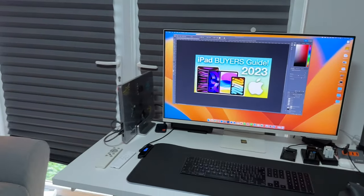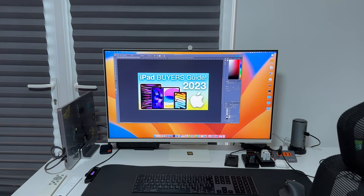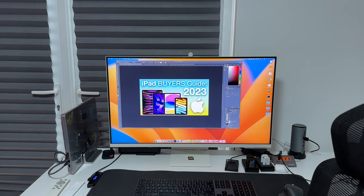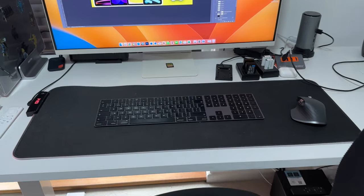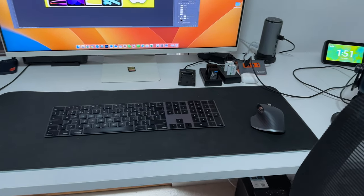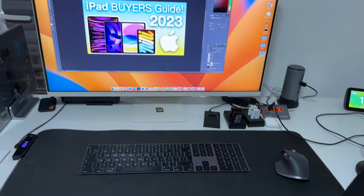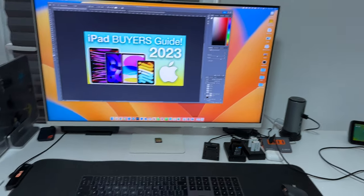It's a large corner desk and it can also be a standing desk — I'll demo that in a second. I've got my monitor on there, my MacBook Pro 16-inch with M1 Max chipset. There's also a 32-inch Samsung M8 4K monitor. You're probably wondering why I don't have an Apple one — I just prefer this Samsung one, but I might get an Apple monitor in the future. I do have an Apple space gray keyboard here — it actually came from an iMac Pro — and my Logitech MX3 mouse, which I prefer over the Magic Mouse for editing.